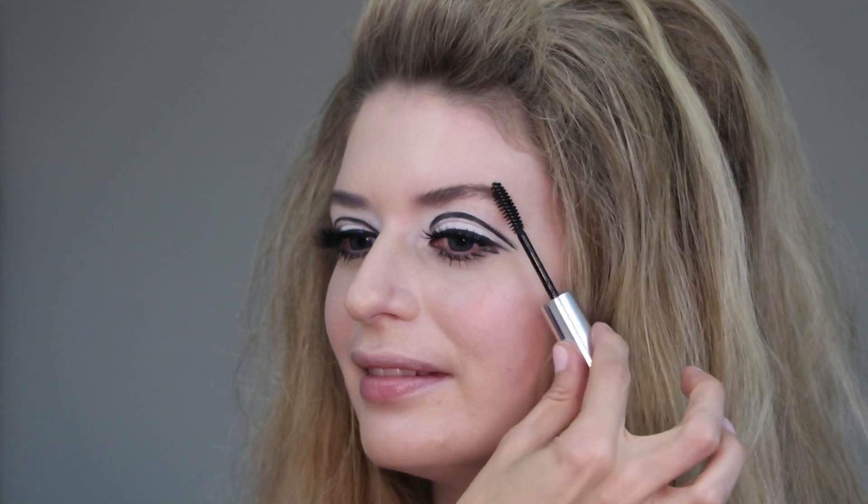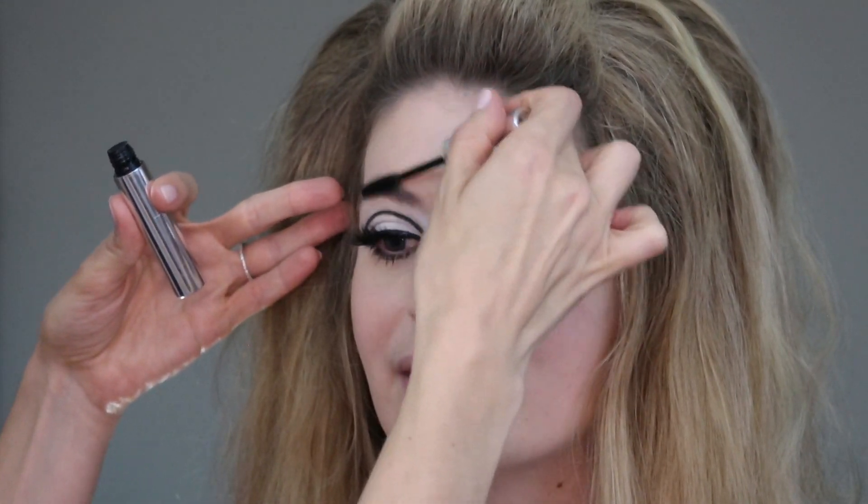With this much going on in the eyes, the rest of the makeup is very natural and simple. They didn't really do a whole lot to the brows in the 60s because there was so much going on with the eyes — some people got into a little plucking, but for the most part it was just brush up your brows and not worry about them too much. Haley has beautiful brows so I'm just going to use some Anastasia brow gel and brush through them.